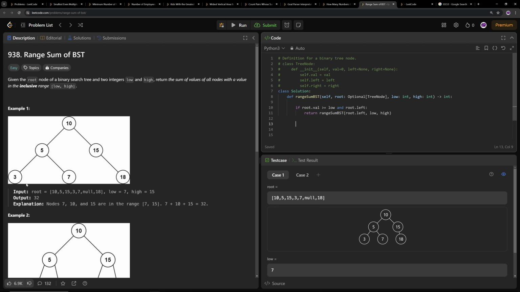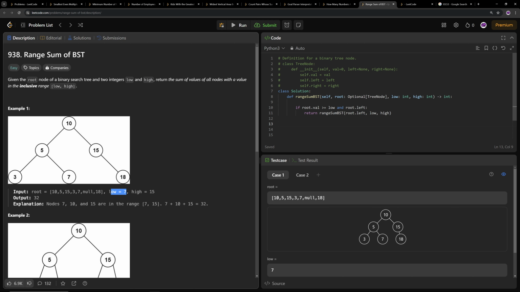For example, you don't want to go to this node at all because you already know that this value is lower than your lowest, right? So you don't want to go here, but you do want to go here. There might be values where it is a 7. So that's why you want to go to the right. Something like that you have to do.